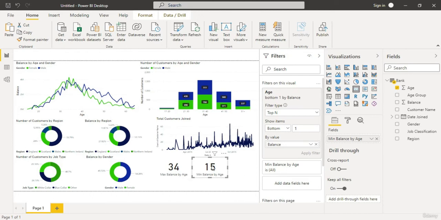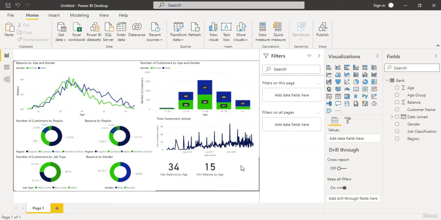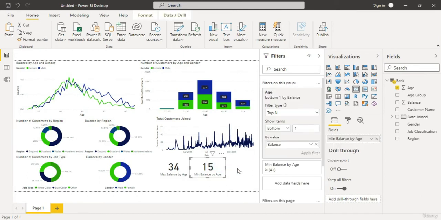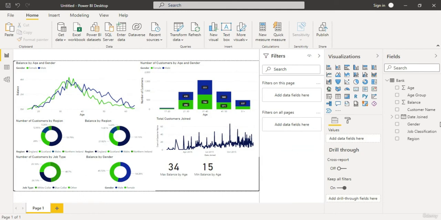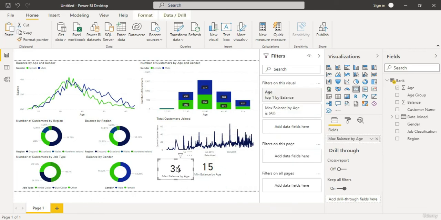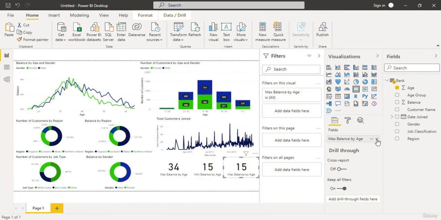Now what we can get is some other information, like the gender which is giving us the maximum balance, or the gender that is giving us the most number of customers. For that, we can copy this visual. It's already copied, so we can simply paste it. We can make some changes over here: remove these filters and remove this field.